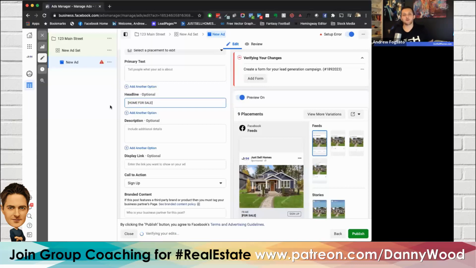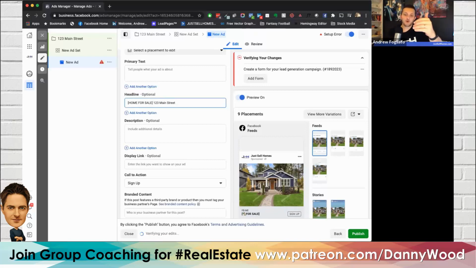So basically, a lot of what we do with our text is use the text now for targeting. We're basically trying to appeal to the ideal people we want to come in, and leveraging this way. What we'll often do here now is just put in the address. So the overall thing when we're getting into advertising properties is treat it like a movie trailer. You're giving them enough information that they're interested in it, but if they want to come and see the rest of it, learn more about it, their ticket is their name, email, and phone number. So you're just giving them enough for that excitement. You don't have to describe everything about the home. You don't have to show everything, but you're just showing enough.